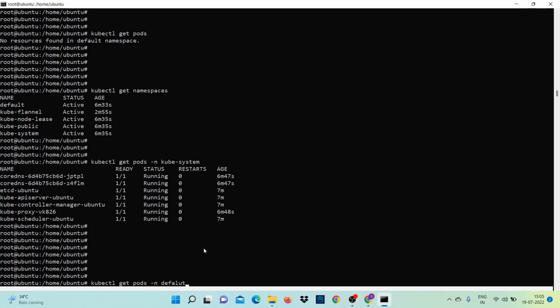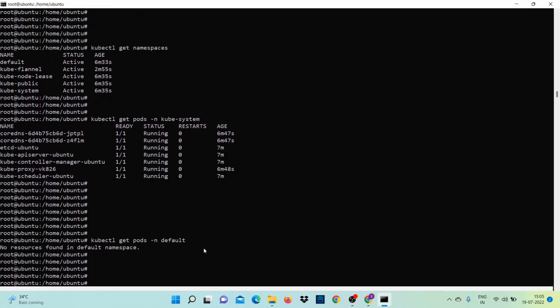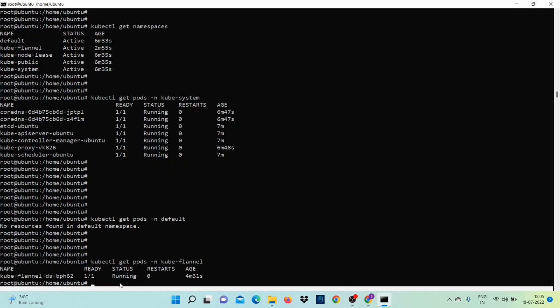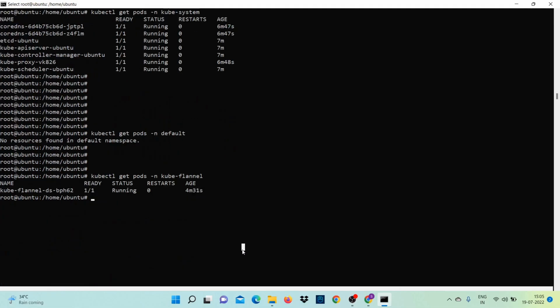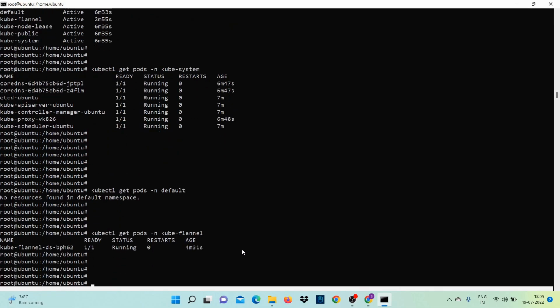By default it takes default, so we do not have to give hyphen n default. So kubectl get pods hyphen n, and I want to see the kube-flannel namespace. So in kube-flannel, one pod is running, which is this, and it is similar for other namespaces also.